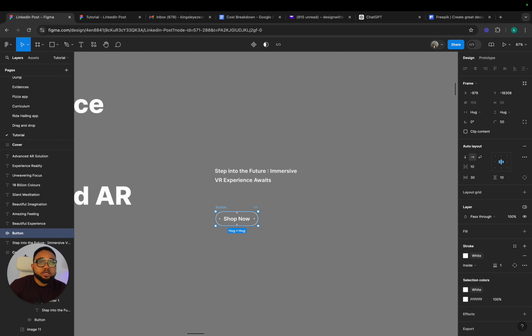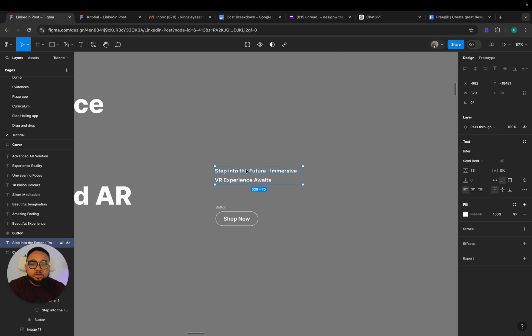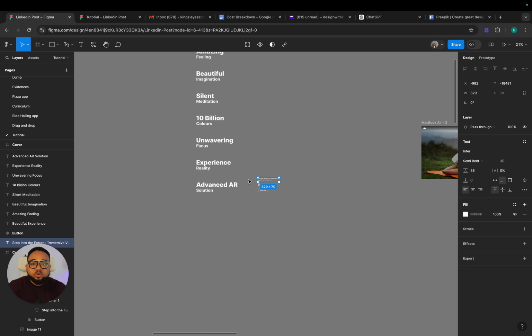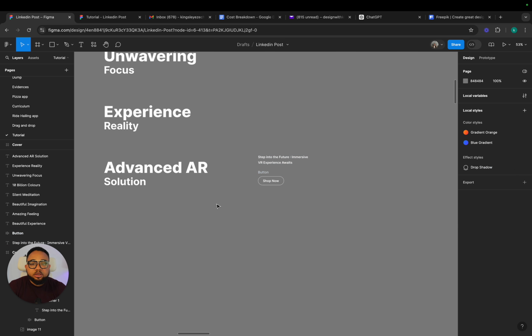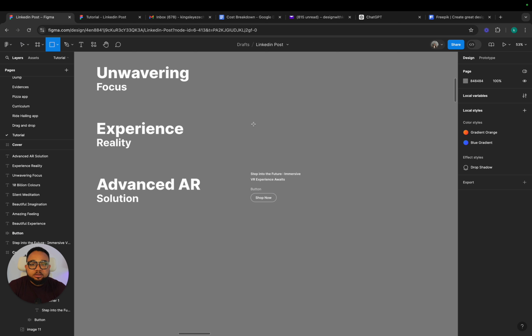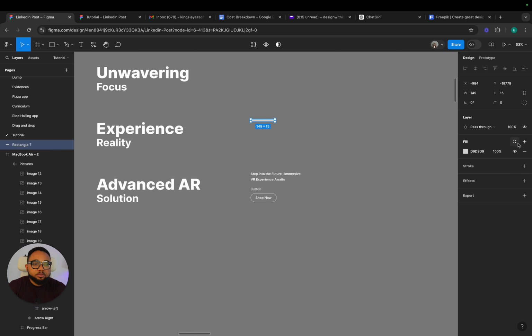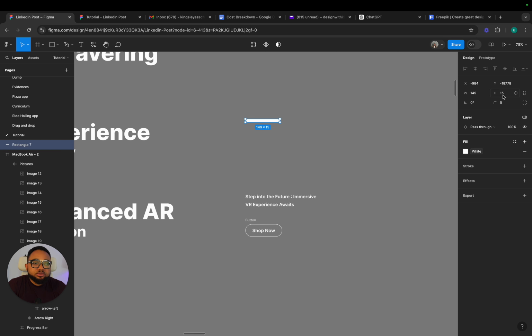I don't know, for some reasons I like renaming my layers. I don't like using those frame stuff, because when you start working with smart animates, it can actually mess your work up. But if you form the habit of renaming all those layers, it's going to save you a huge amount of stress. So I'm going to have this as text. So now what we are going to do is to set this thing here. This button is already here, and I have this rectangle that is on top. I'm going to set that to white and give it a corner radius of 5. So we'll leave this to a height of 10.